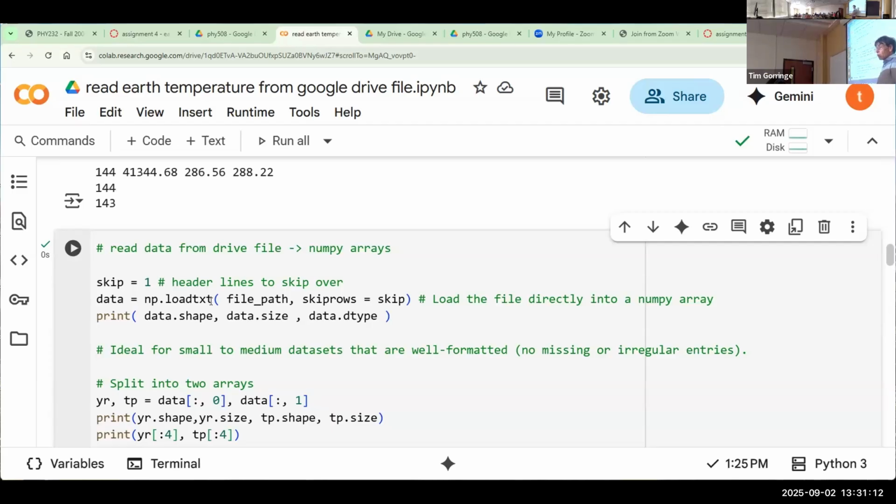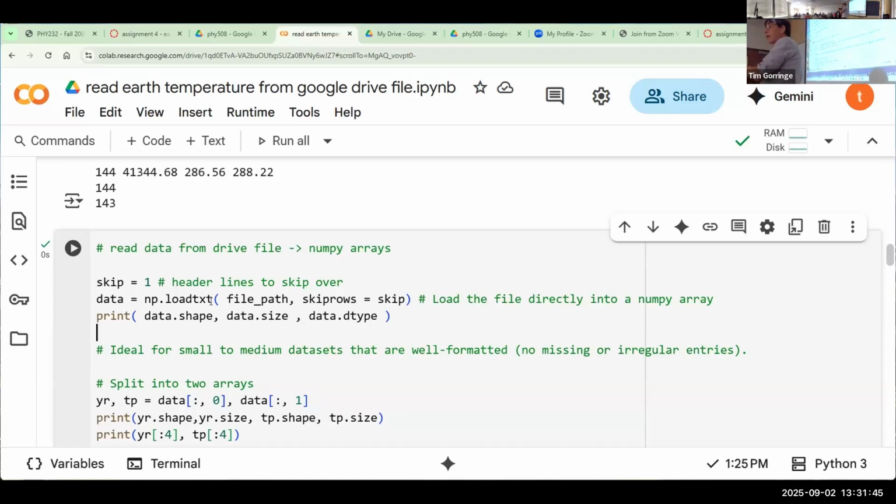So skiprows will skip rows at the beginning of the file, the number of rows that you set skiprows equal to, and I want to skip 1 row. Because I've got the header on 1 row, that's the way I tell it to skip the first row.